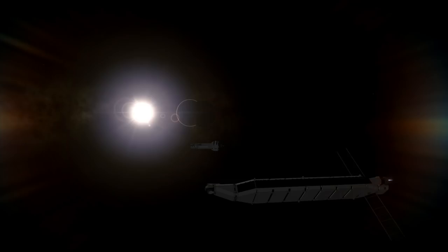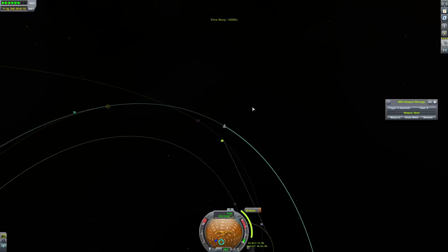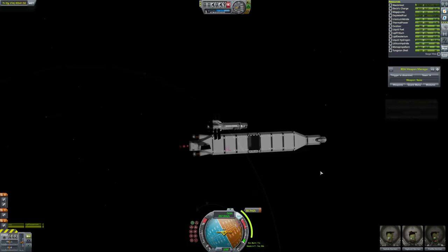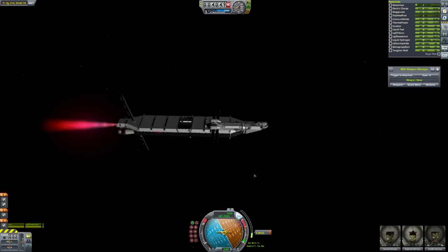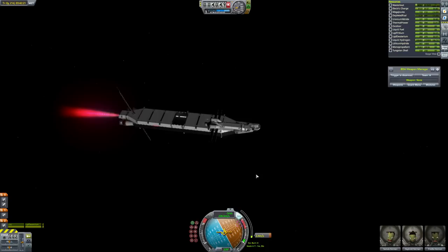Our fleet is now arriving at Duna — the carrier loaded with the corvette, the skiff, and a landing crew, accompanied by the frigate. Once in high orbit of Duna, where we can use those Kerbstein drives which allow us to go interplanetary very quickly, we start moving down towards Ike with our nuclear engines — fusion torches. You can see the thrust-to-weight ratio on the carrier is so low we can't throttle up very high, and we will be arriving at Ike, which is the outer defenses of Duna, which actually have some pretty nasty things waiting for us.